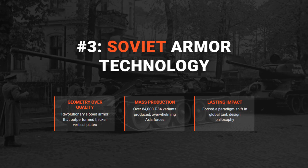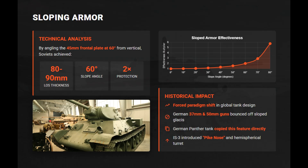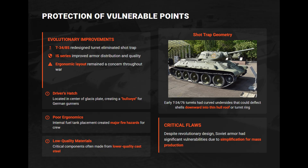The Soviets didn't just build a tank — they weaponized mass production and geometry. By introducing the 60-degree slope, they rendered an entire generation of German tanks obsolete overnight. The T-34 delivered superior protection despite crude manufacturing. Revolutionary sloped designs doubled effective thickness and induced ricochets, rendering the vertical armor of the Panzer III and Panzer IV obsolete and forcing Germany to adopt similar designs. Soviet tanks sacrificed sight protection for massive frontal thickness, allowing heavier guns and better mobility on lighter, optimized chassis. However, mass production shortcuts left many flaws.